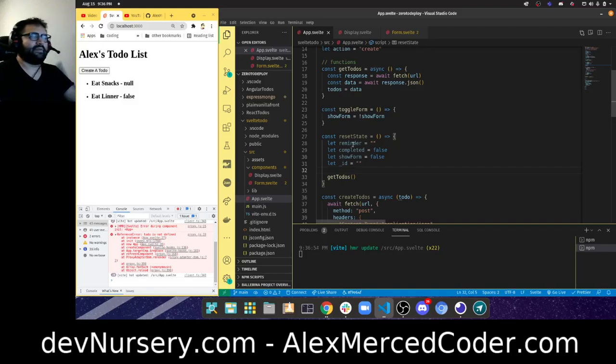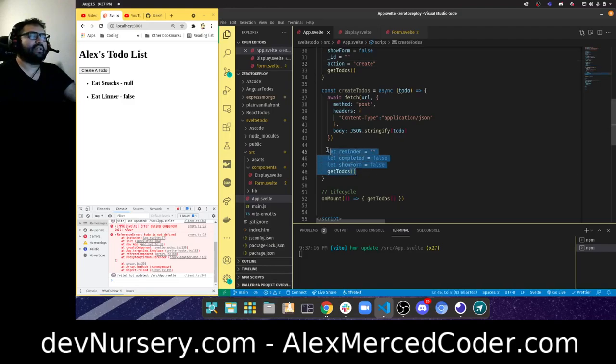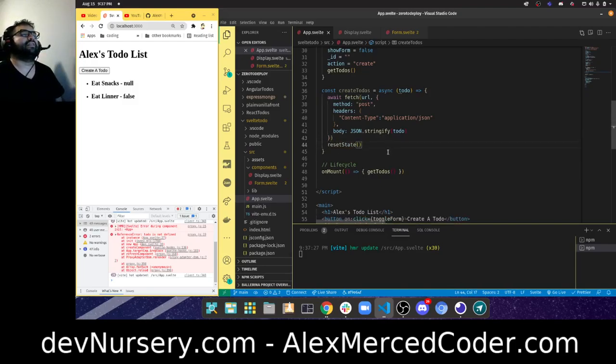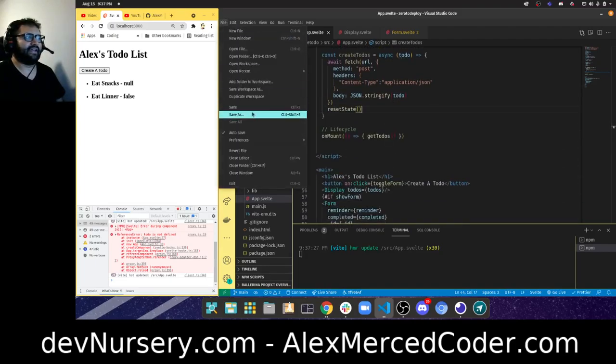And, oh no, I'm declaring variables. That's not going to help. I need to change. There we go. Much better. Let, and then the last one I want to change back is action equal create. Okay, so that way, regardless, we kind of go back to its default state whenever I need to. So after I create to-dos, we just reset state. There we go. Okay, and that'll keep that a little bit more condensed. Okay, less typing for me. Yay, don't repeat myself.